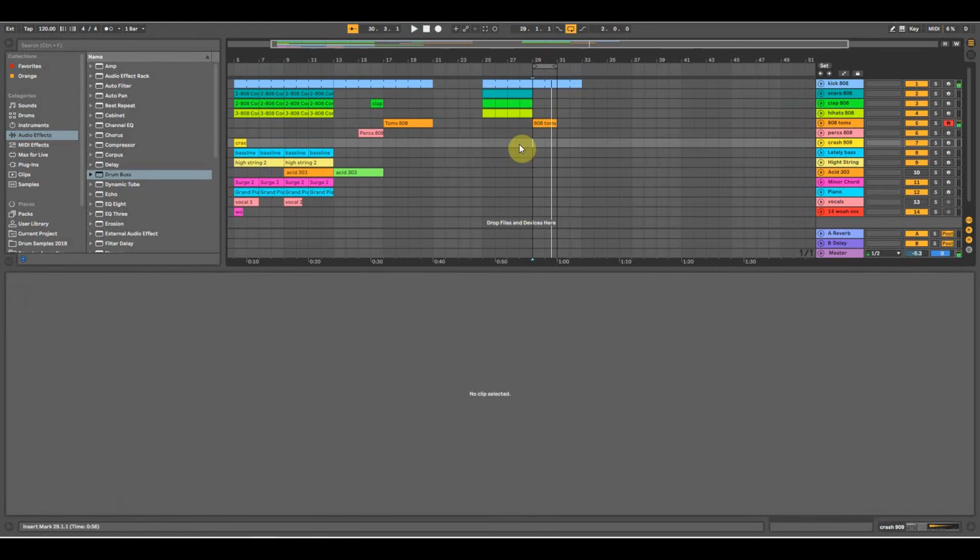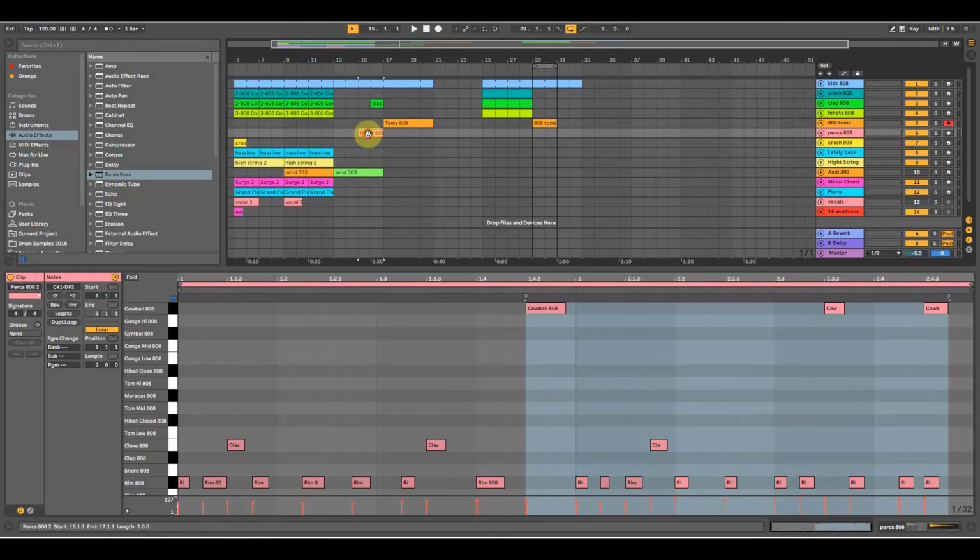Now what we want to do is add some percussion. So we want to add some extra sounds in there from the cowbell, the rim shot, and the clave, which are these sounds. And the cowbell, the infamous cowbell. So it's just going to go like this.